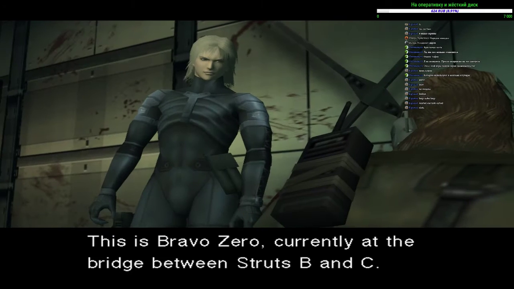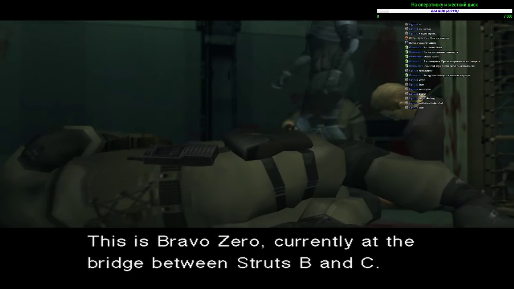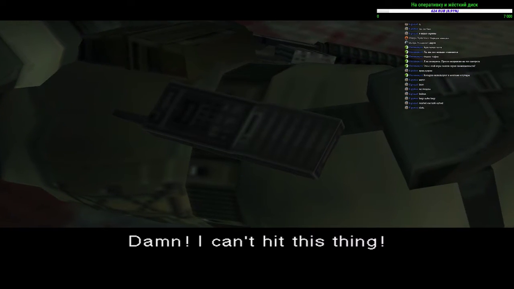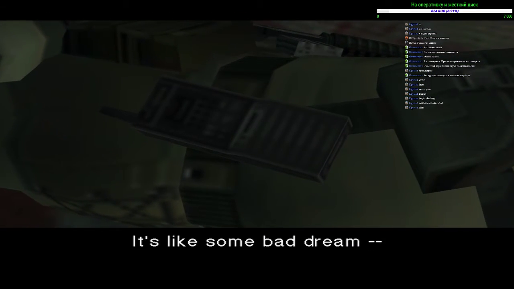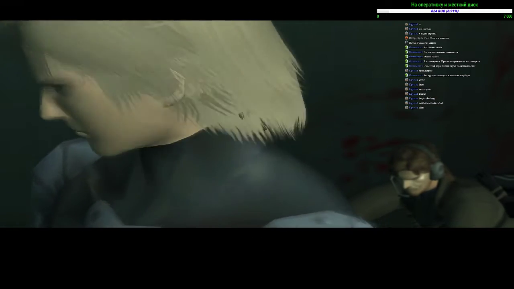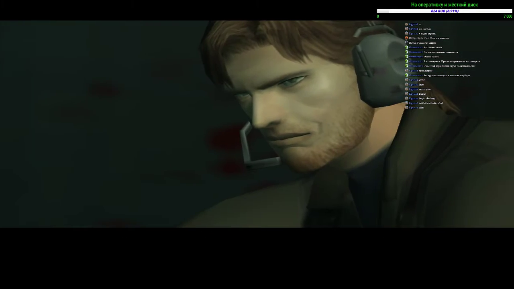Come in, Alpha Zero. This is Bravo Zero. Currently at the bridge between struts B and C. The president is... Damn, I can't hit this thing. It's like some bad dream. Alpha, anyone, come in, all Alpha. This is Bravo Zero. Aren't you going to answer him?